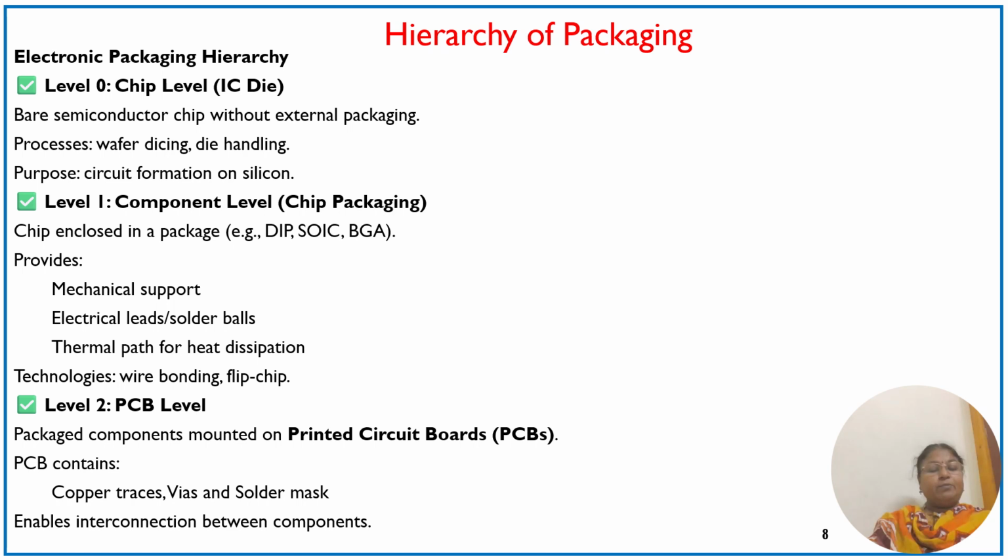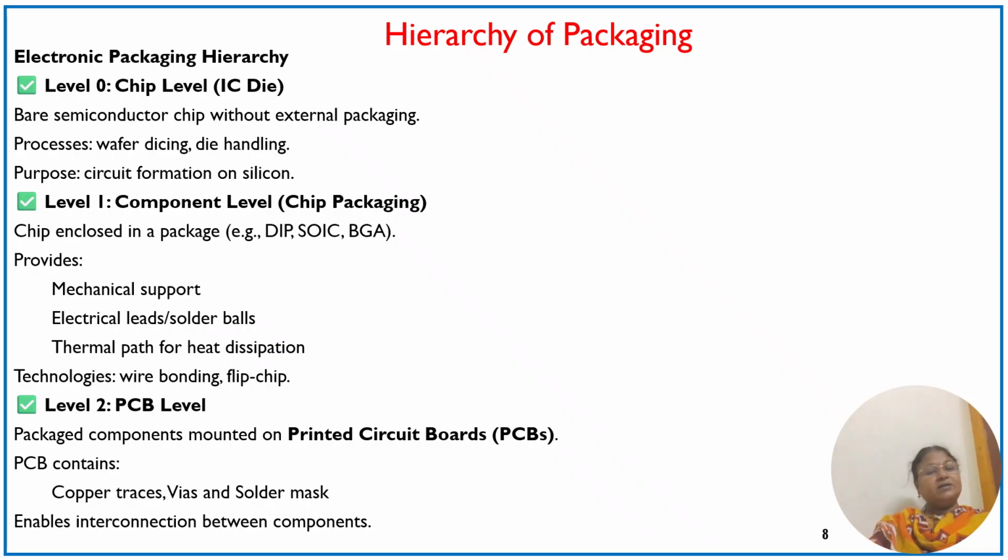Either a breadboard, or now it has been taken in the form of a PCB board, by FR4 board or any different types of boards you can have. In that you have the copper traces, wires as well as solder masking. So level 1 is going to be the chip package. Wire bonding, flip chip, and other types of techniques are involved only in level 1 type of packaging.